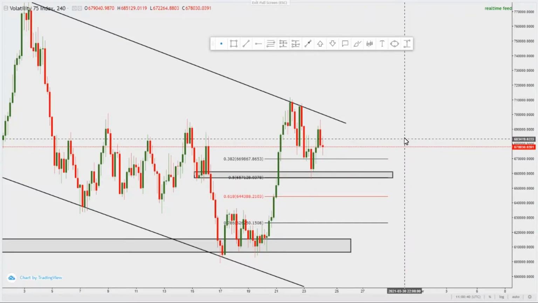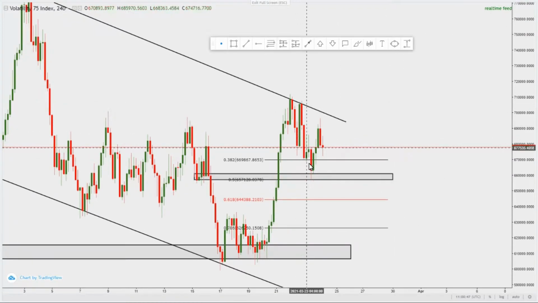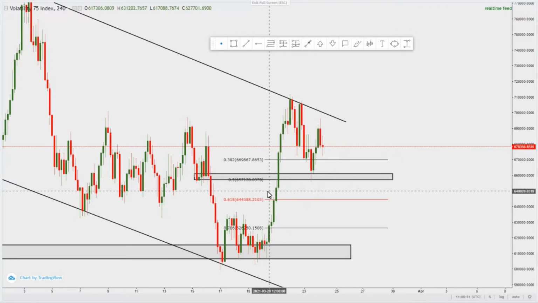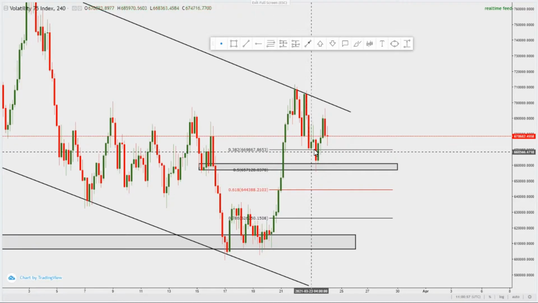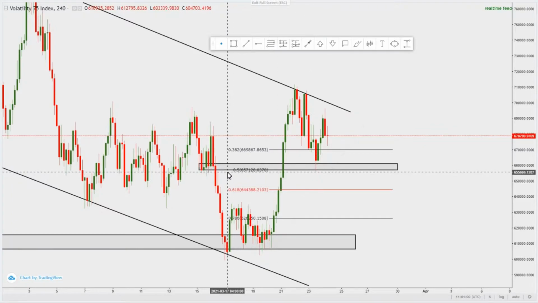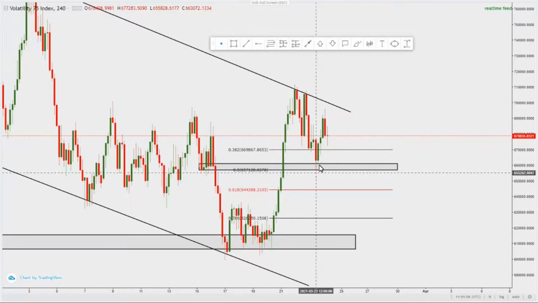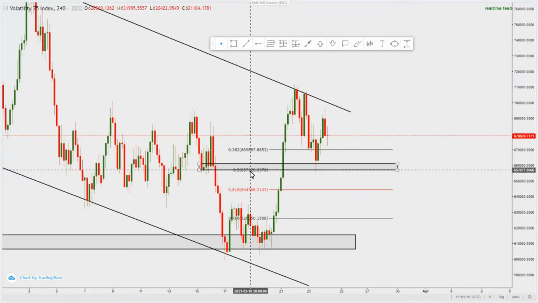Okay. So if you use your Fibonacci to measure from the low to the high, you can see right here that the market has currently retraced to our 0.5 Fibonacci zone. Why did the market retrace to our 0.5 Fibonacci zone? You can see that we already had our 0.382 Fibonacci level here. The market came, rejected, and broke below down to our 0.5 Fibonacci zone. The market broke below the 0.382 Fibonacci level to test our 0.5 Fibonacci level, because that is a level that is perfectly aligning with structure.